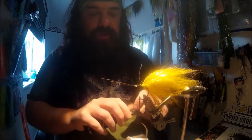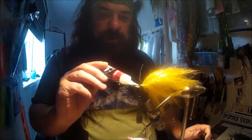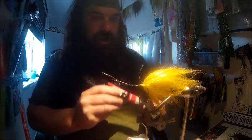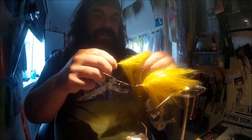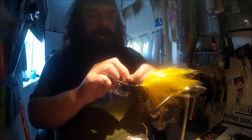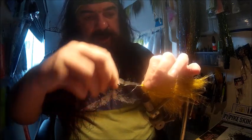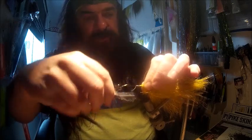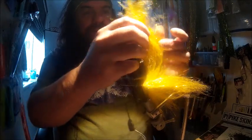For extra security, what I'm going to do is just put a tiny bit of glue around that. Two reasons, just to give some extra hold to the wire, and then with this, you can tie this on top of the glue like so, and that's going to be bomb proof. Going around, the glue is actually seeping through that, so you're going to get a really good hold. Okay. So there's your brush.